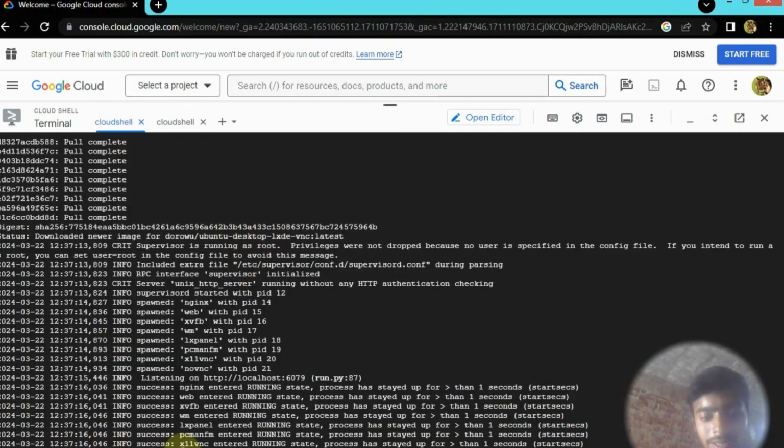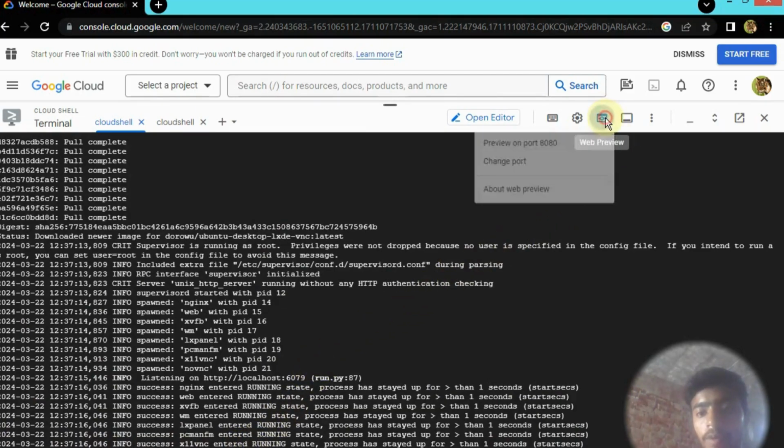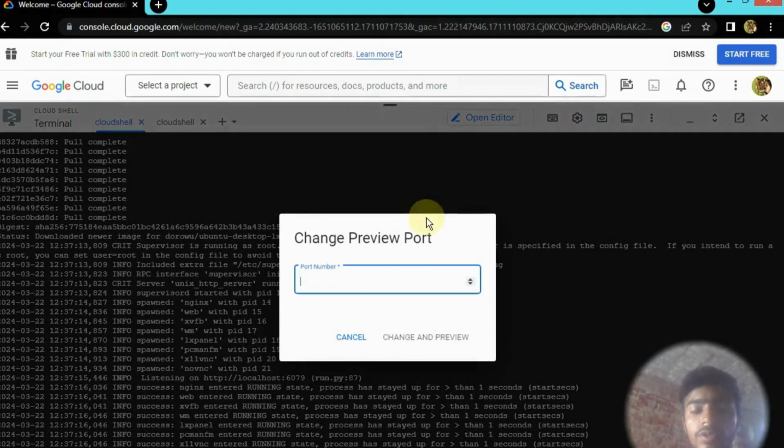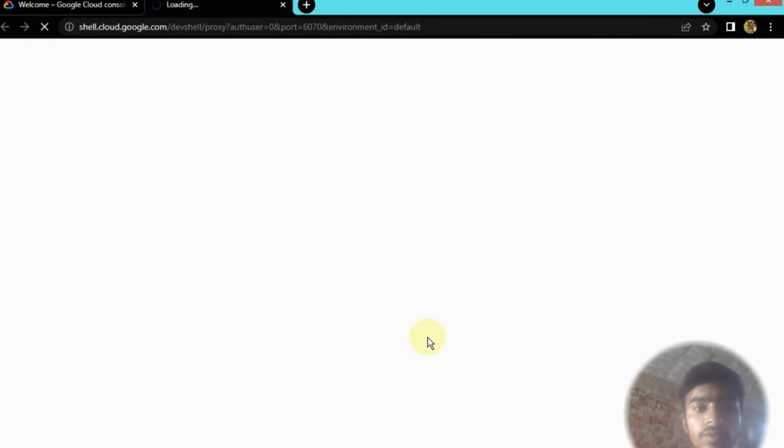Everything is successfully completed. Now here is the option Web Preview. There is a default port 8080. You can use this for creating the RDP, but I will be using port 6070. There I will click on Change and Preview. A new tab will open automatically.